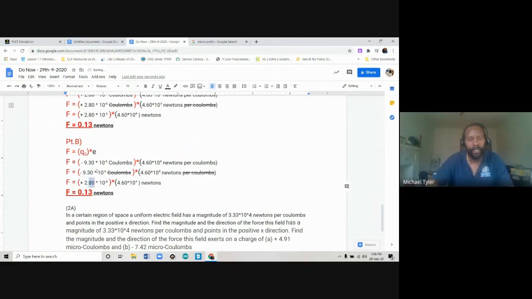You got to do all the steps. You're literally just doing all the steps. It's just practice, so that when that quiz comes, you're not looking at it crazy. The answer here is not going to be this. It's going to be something else, because now you have a negative 9.30 in there. Recalculate it using Symbolab.